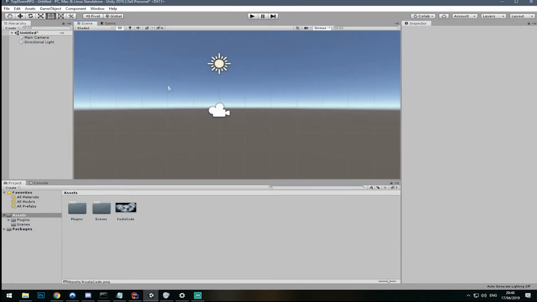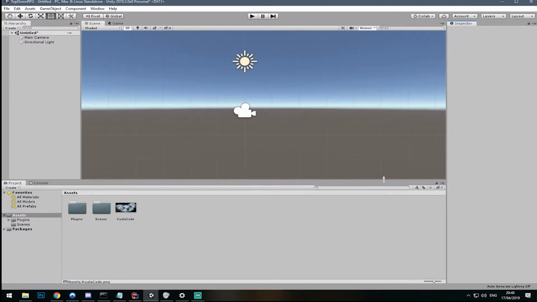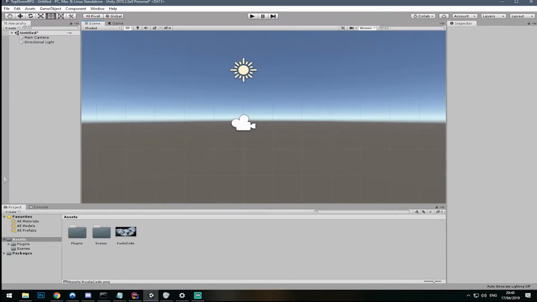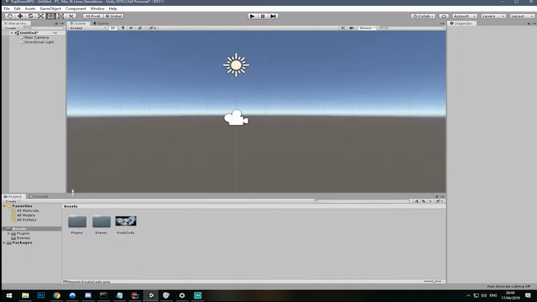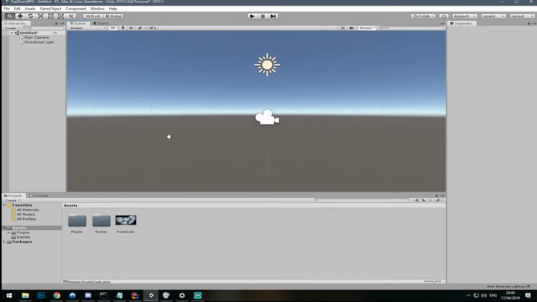When you create your own new Unity project, you will see this screen. I'm assuming you already know how to use the UI. If you don't, there are plenty of tutorials about how to use it. If there really is a need, then I will create one, but I really doubt it. Let me know in the comments.